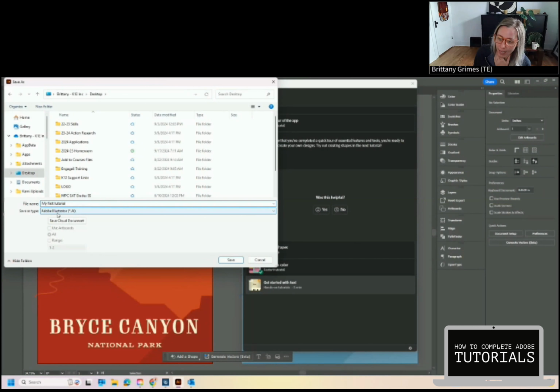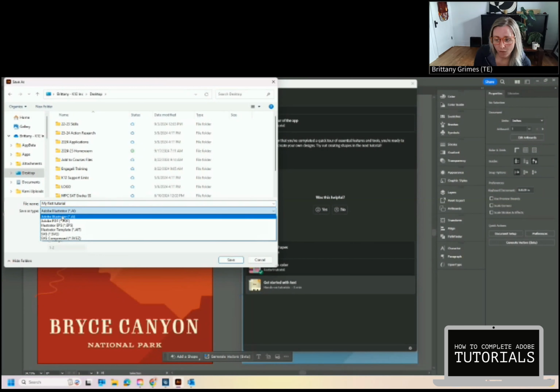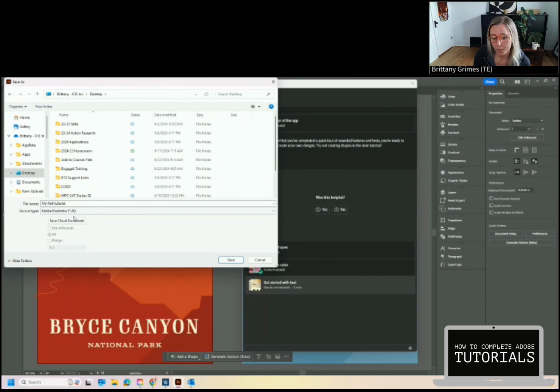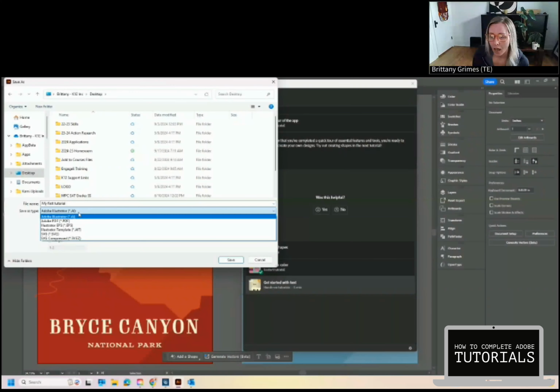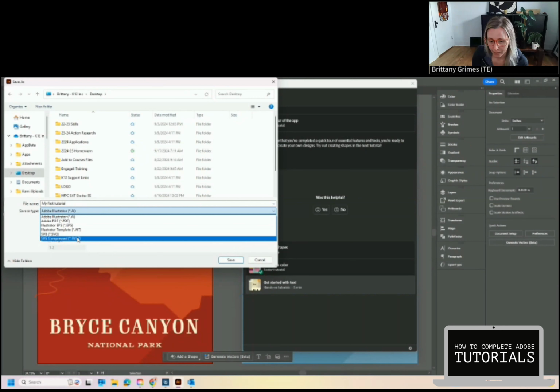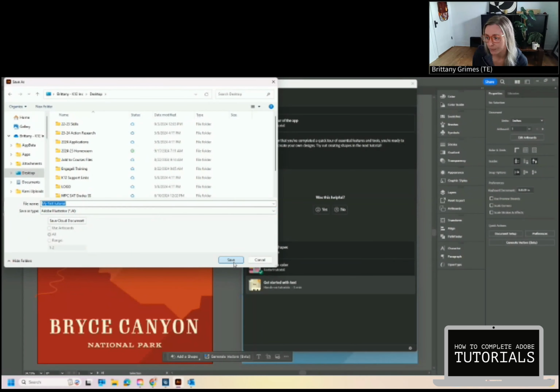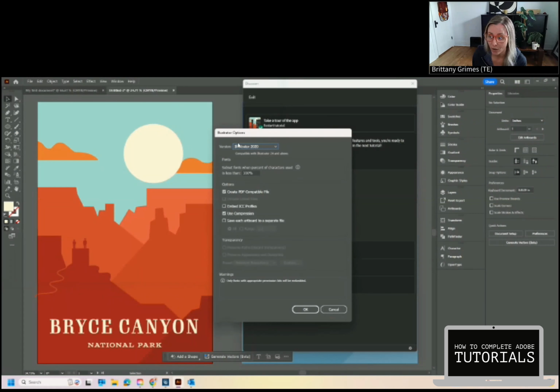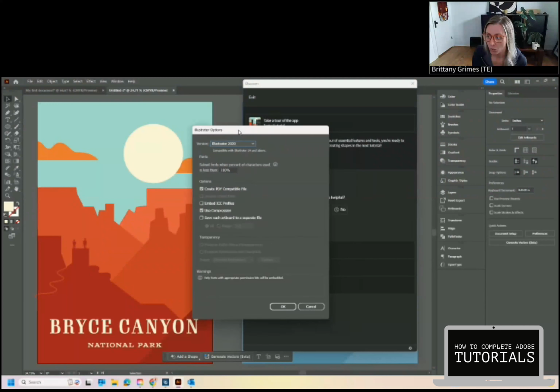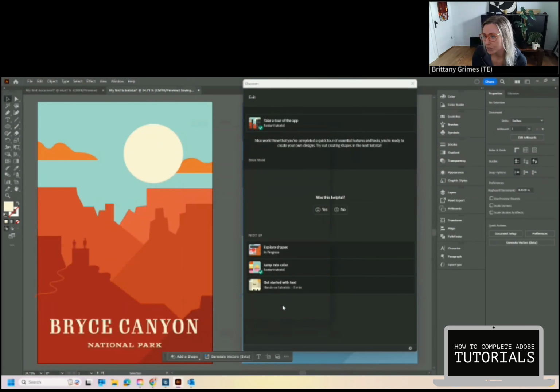All right. So I named it, and then this is the second part. It should default to .ai. That means Illustrator file. That means that when I get it, I can open it up in Illustrator and see what you've done. If you save it to a different kind of file and I can't open it the way that I want to, I'm going to make you resubmit it. So just check there. Say, okay, it's AI, it's Illustrator .ai. That's the kind of file it is. Cool, save. And that's all you need to worry about on that menu as of right now. Then these little boxes will pop up and you'll just click OK. Nothing to do there. And then bam, it's saved.